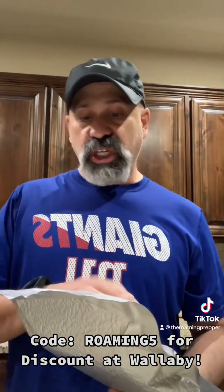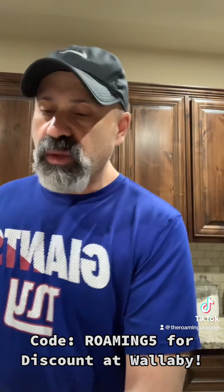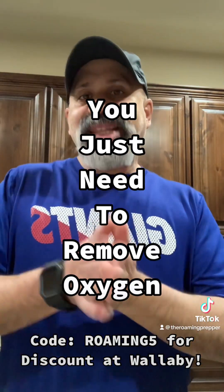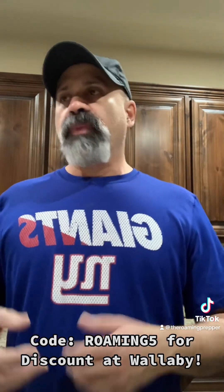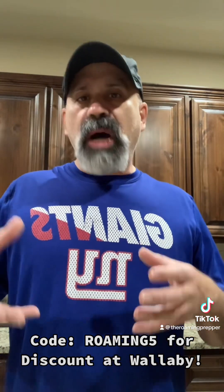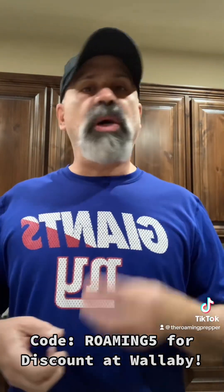What I did in this particular case, I put the O2 absorber in there, but then I drew a vacuum on it using a FoodSaver. There's a little trick I use which I'll probably go into in another video. You don't need to do that. The whole key is to get the oxygen out, because our atmosphere is mainly nitrogen. Oxygen comprises a percentage that's in the teens, depending on your elevation. So you put an O2 absorber in there — most Mylar bags will feel squishy, they have air in there, but not oxygen.